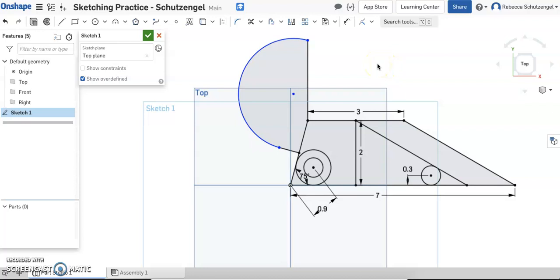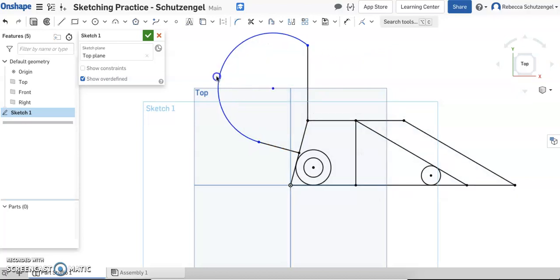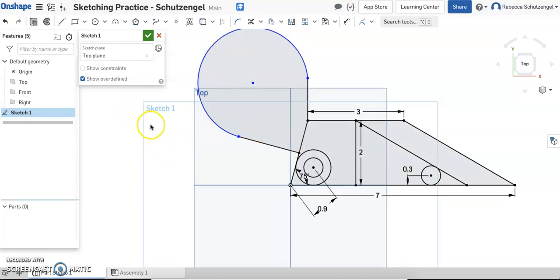And then one more thing I want to do, this circle right here, I would like it to be exactly half of a circle or a semicircle. So when something is exactly a semicircle, the way I'm going to force that constraint to happen, I'm going to draw a line, but I want it to be a construction line. So line L, and then Q is the keyboard shortcut for that, right? So I can type L and then Q on my keyboard, and I'm going to draw it between the two endpoints of the arc.